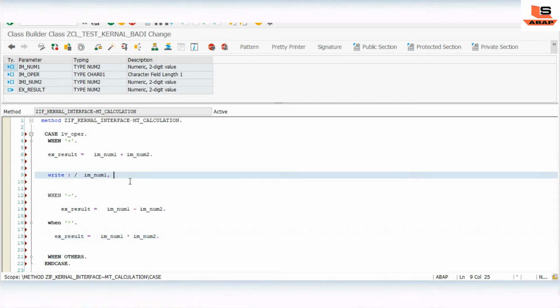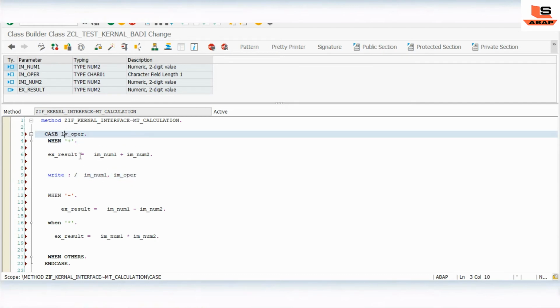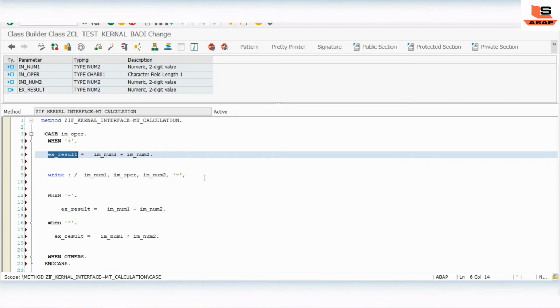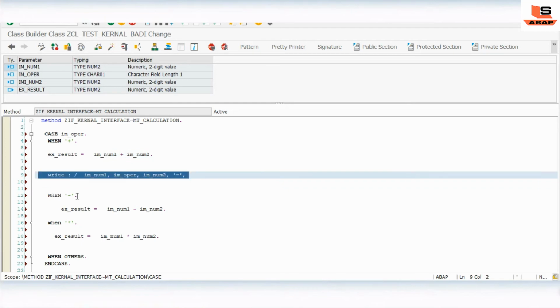And here we will write the importing operator. Here we have to change the case to importing operator, and here we give importing num2 and equal to. This is nothing but printing our output on the screen. Don't worry about this statement, we will write this part inside our program.